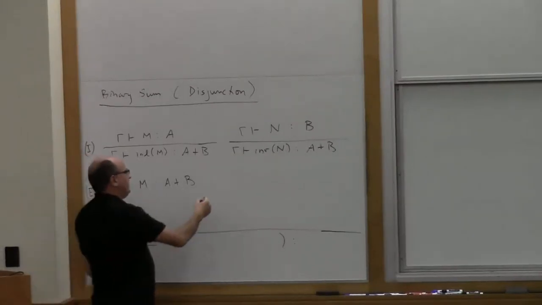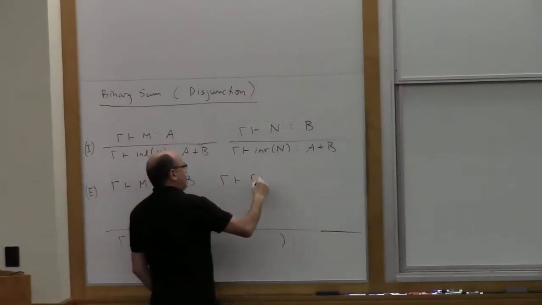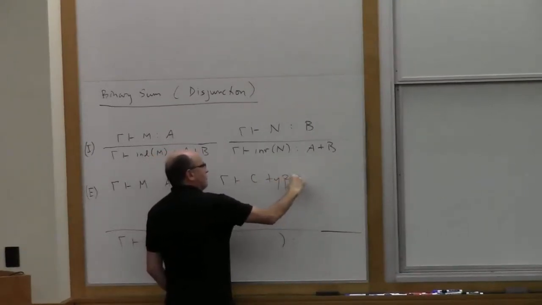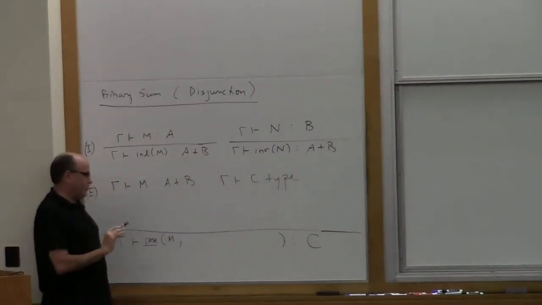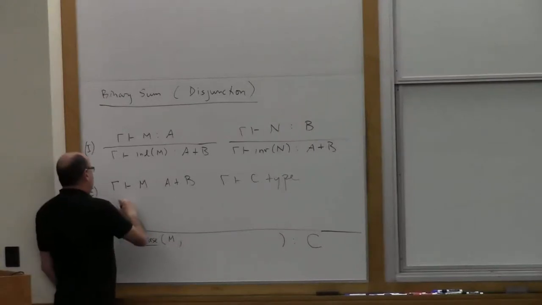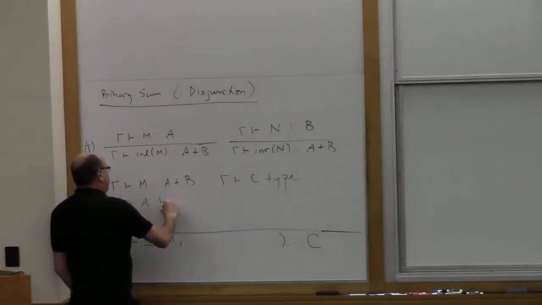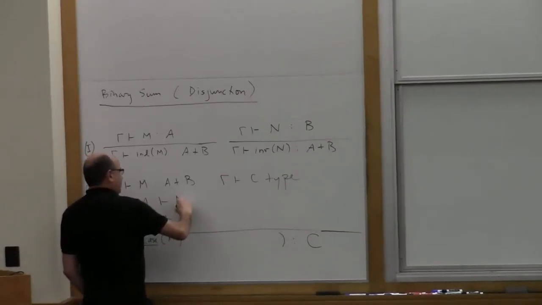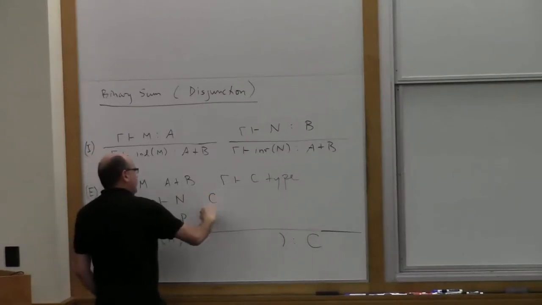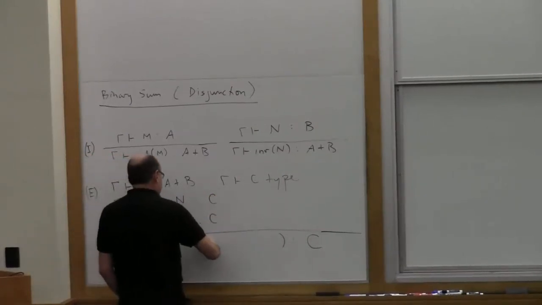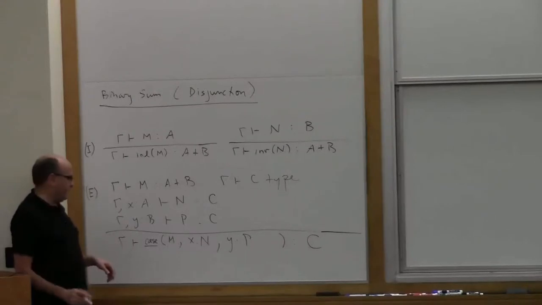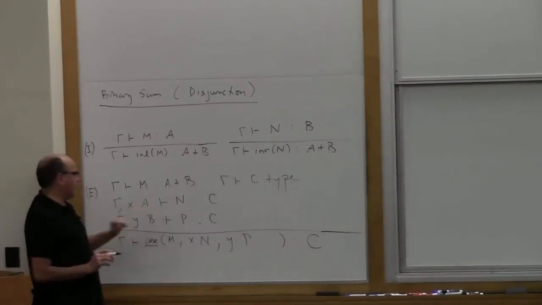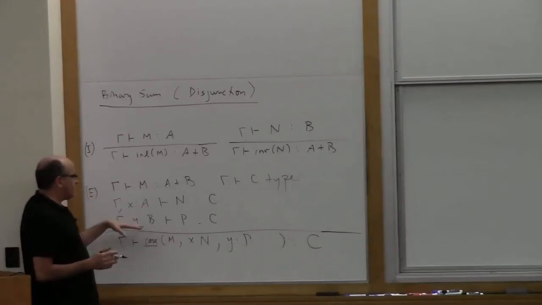So previously, what we did in the dependent case, I'm going to erase this. This is just to warm you up. You would end up saying, well, I have a type, and we're going to compute a value of an arbitrary type C. That's what we did before, and then we would fill in something here. And what would we fill in? We would say, well, if X is in A, and if Y is in B, then we'd have two cases. So we'd have maybe N in P, and this would be C, and this would be C, and then this would be X dot N and Y dot P, maybe. That would be a reasonable notation for what you probably already covered. So you know what that is. Okay, so that's what you did before. So that's the simple case.